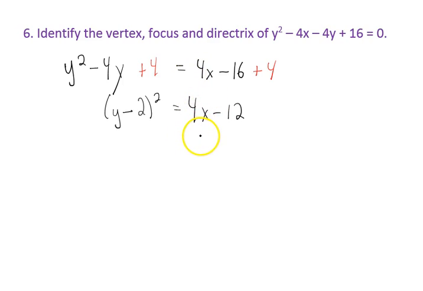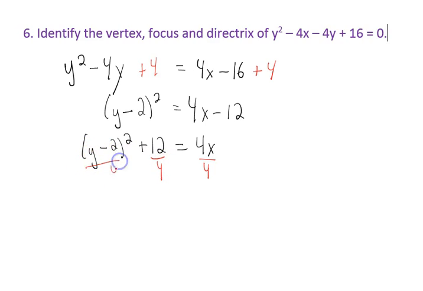And here's where it gets a little weird. Because you know the y is squared, you want to solve for x. So we're going to add 12, get it back over on the side with the y's. And then we're going to get the x by itself. So you want to get the variable by itself that is not squared in the problem. So divide by 4, divide by 4, divide by 4. This first one I'm going to write as 1/4 (y minus 2) squared. 12 over 4 is of course 3. And then here they should cancel and give you x.